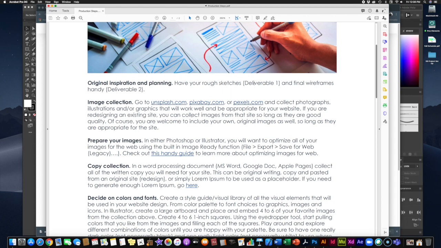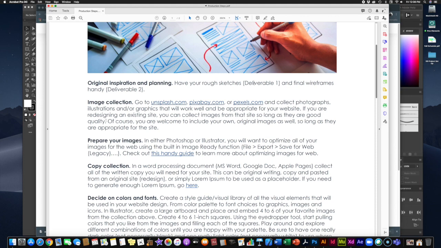So make sure that you are right-clicking on the images that exist in the original website, downloading them, but then bring them into Photoshop and see how big they are. Make sure that they're of good quality in terms of not only size and pixel density, but also just visually, do they look good? So you're going to have to make that judgment on your own if you can reuse some of those.